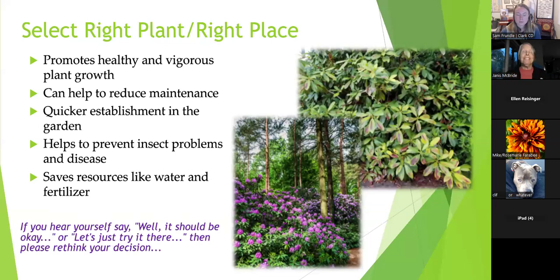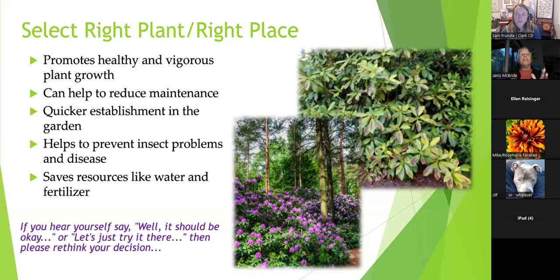The first thing we look at is right plant, right place. What we want to do is plant a plant that's appropriate for a certain location. Or if we have a certain location, we want to find a plant that's going to be able to survive happily in that location. So let's say I'm at a plant sale and I have a plant and I want to plant it somewhere in my yard. I need to figure out where's the right place in the yard. I just don't want to roll the dice and hope for the best, right? That's probably going to end up with some disease, pest infestation, something like that.